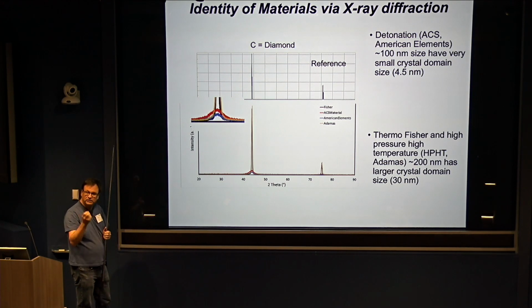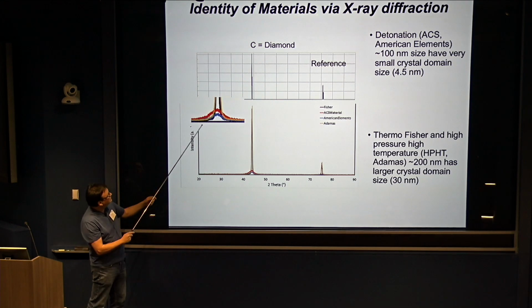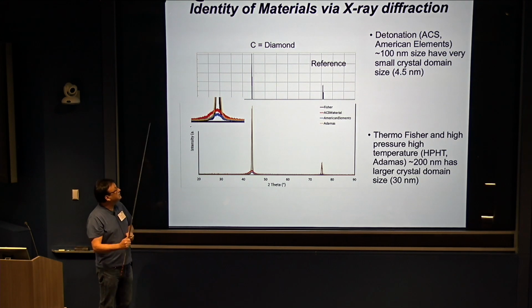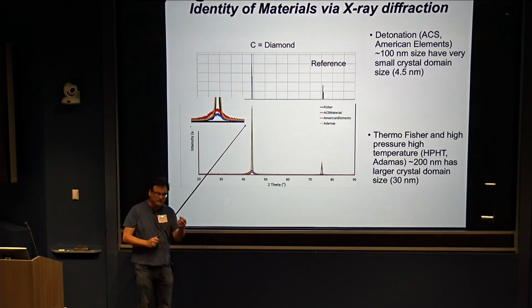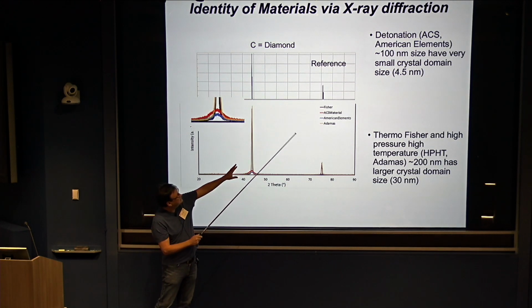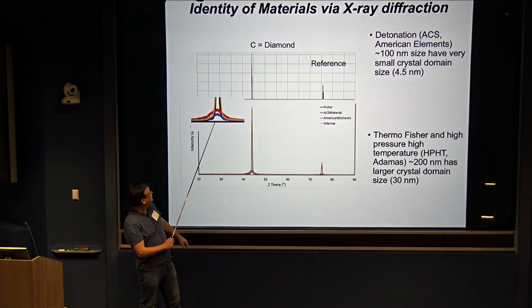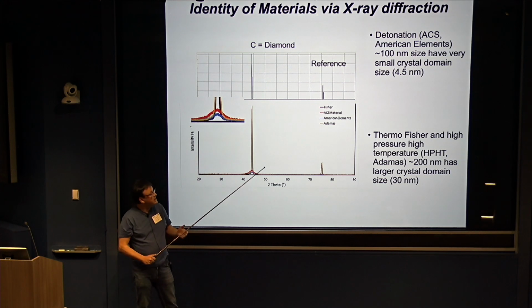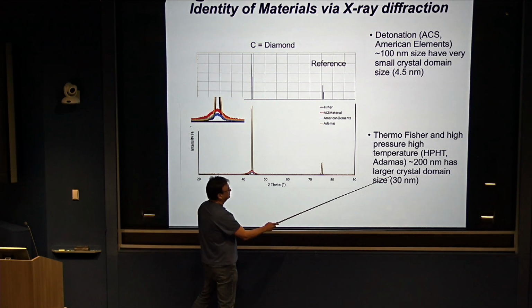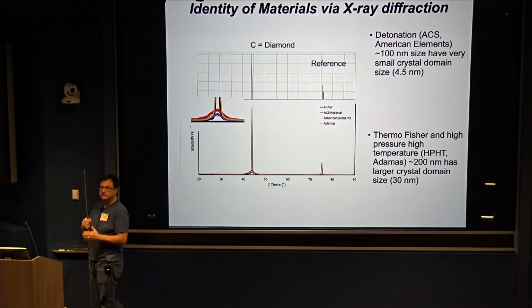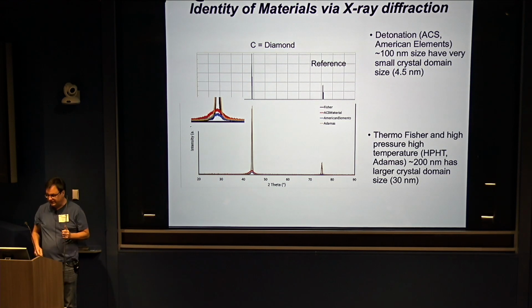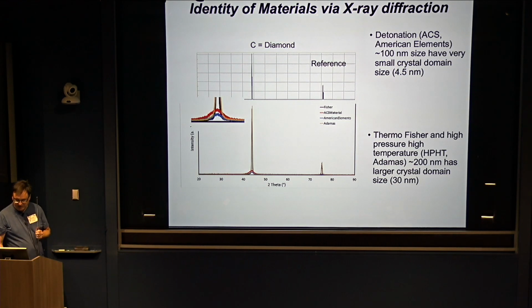They're actually polycrystalline material. And from the width of the bands, David Werber, the grad student in my group who's here, was able to determine that the individual crystal domain size is 4.5 nanometers or smaller for these detonation-made diamonds, and it's significantly bigger, 30 nanometers or larger, for the ones that are made in a different way. That tells you these are really quite different types of materials. The way they're put together is different, and we'll see how that matters in a little bit.